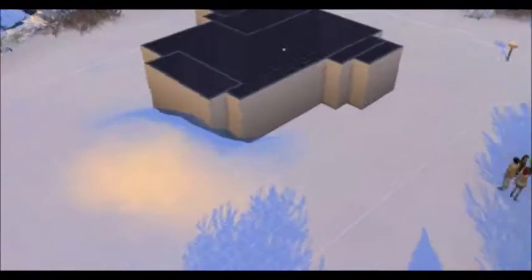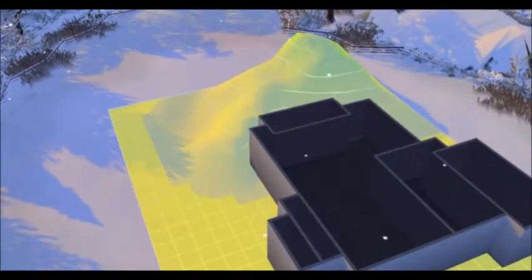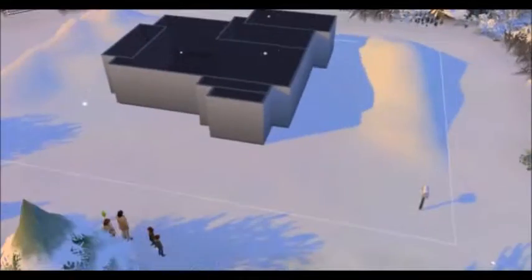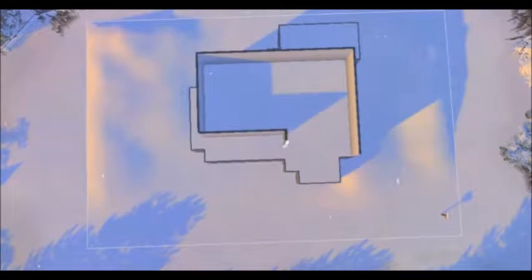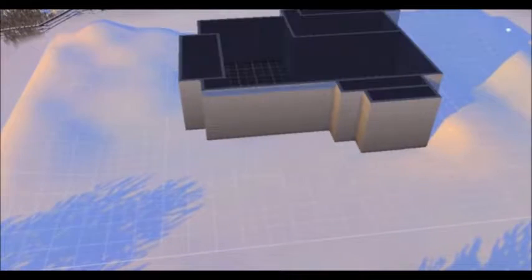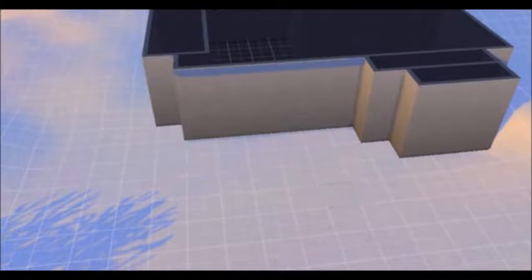This is my first time ever using the terrain tools in a build, not just in The Sims 4, but ever in a build. I've never really been too good with the terrain tools, so bear with me here. I just decided to make these snowy hills, hence the name of the house. I didn't want to go too crazy because I didn't really know what I was doing. I'm sure that I will be experimenting much more with the terrain tools as time goes on.